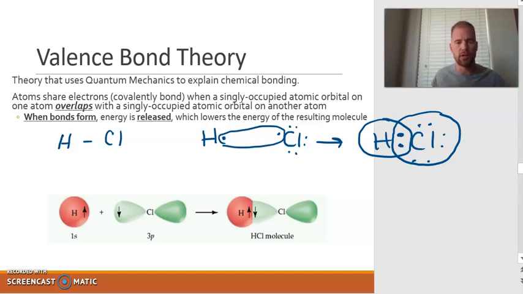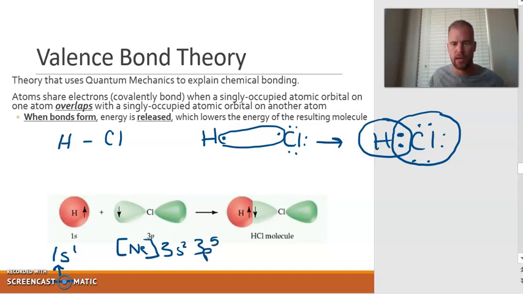If you were to take a look at hydrogen's electron configuration, hydrogen is 1s1, right? And so that one atomic orbital would have that one electron showing with the arrow pointing up. And then chlorine, I'm going to reference a noble gas here because we don't need the deeper stuff. We just need the valence electrons, right? So it references neon, and then it's 3s2, 3p5. And so that 3s orbital is filled with the 2 electrons, and then remember there are 3p orbitals, and you've got 1, 2, 3, 4, and then 5.